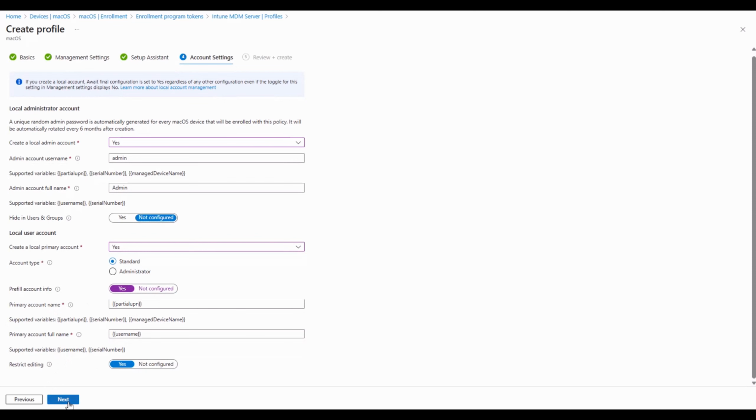You can also create a local user account. This can be set as either a standard user or an administrator. If you do not want the primary user of the device to have admin rights, select Standard User for their account type. After configuring these options, complete the profile setup. Don't forget to assign the device or devices to this new enrollment profile, so that the correct settings apply at enrollment. It's also a good practice to create a Microsoft Entra Dynamic group for the devices that use this enrollment profile, which helps you manage and target policies more efficiently.